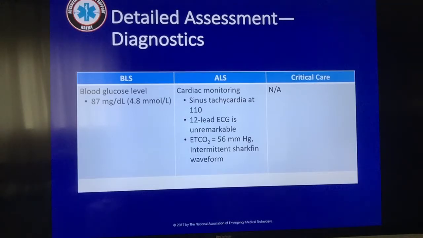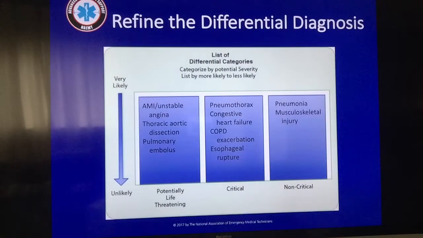No blood gases to go on. But we could think about, if we were in this critical care area, that we would maybe be looking at other things. Some of us are familiar with a BNP, which might tell us that there's an increased pressure in the lungs causing fluid to build up there, and we got some congestion going on. What other enzymes might we be looking for? We might be thinking about some cardiac enzymes, and what we might be looking to see in there is troponin elevated, CK-MB elevated.